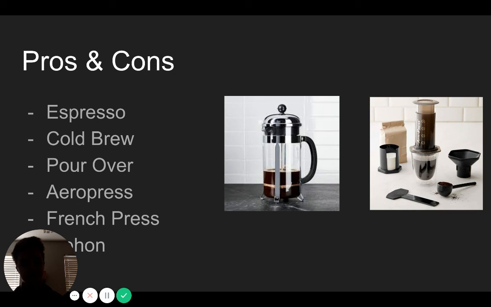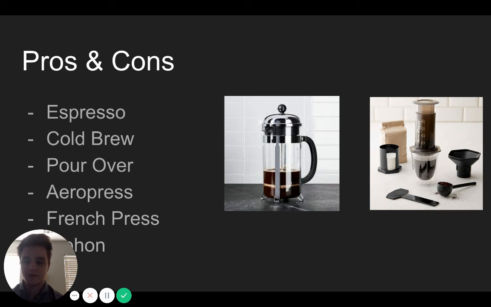Next, we have the French press, which is a very quick cup of coffee. It's very easy to make. You pour the grounds in, and you let it brew. Many people use this because it's easy to use, and they can use it with pre-ground coffee. So this is a very common, popular cup, but it does not create a very complex flavor. It is just a very simple brew method.